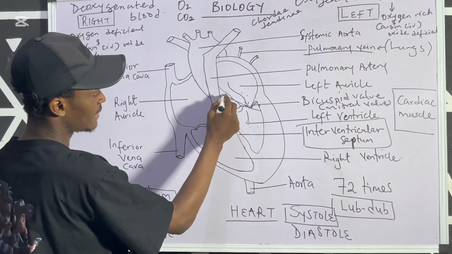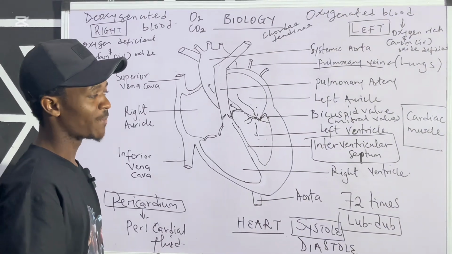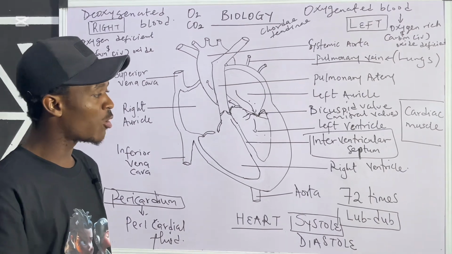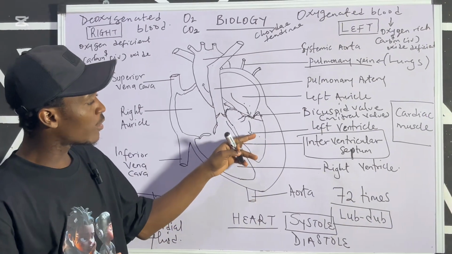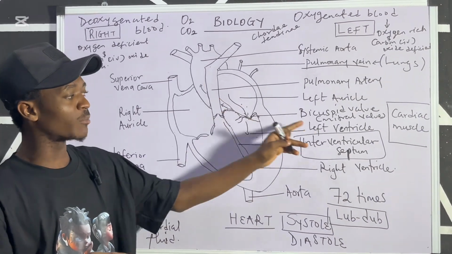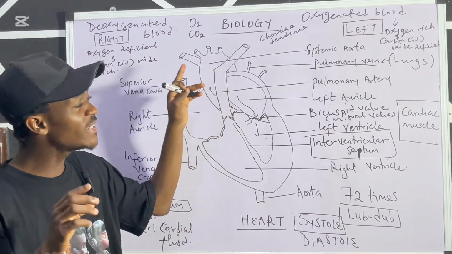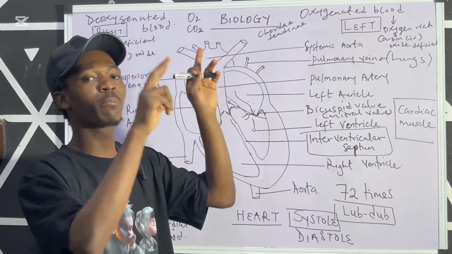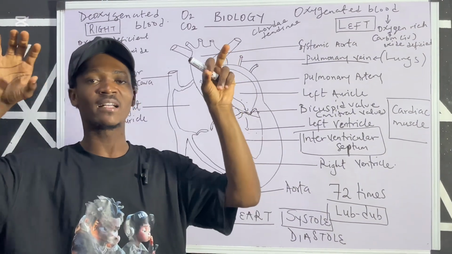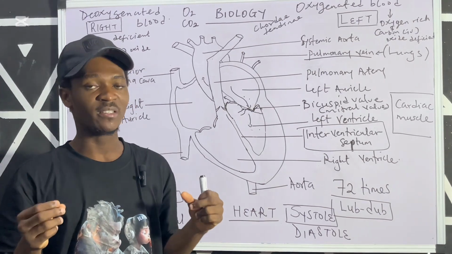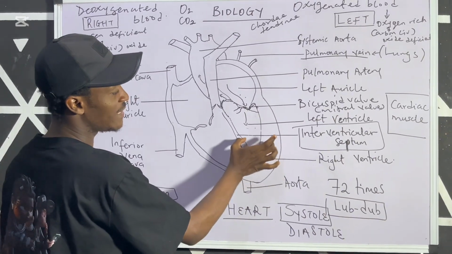The aorta is the largest artery in the body. And where is it found? It is found in the heart. So when the blood flows into the aorta from the left ventricle, remember that the blood is still oxygenated. It is from the aorta that you now have different branches of arteries that pick up their respective oxygenated blood and transport it to the different body organs that may be in need of it. All right. So now, look at the left ventricle very well.